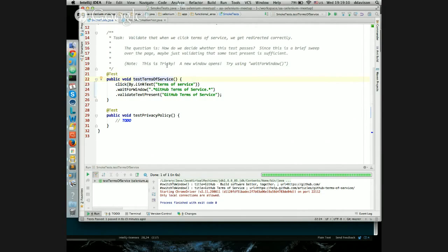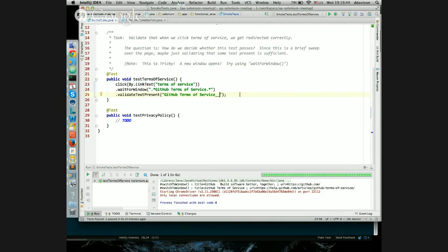If you want to do multiple validations in this test case, and let's say the validated text doesn't pass, do you just continue on to the next line, or does it kill the test case right there? If that text was not present, then it would kill right there. They'll say your test has failed. Like if it didn't open the extra tab, it would get stuck in that step, so it would never actually get to the next one, validate text present. So the test would fail already at that line. And if you'd like, I can show you that.